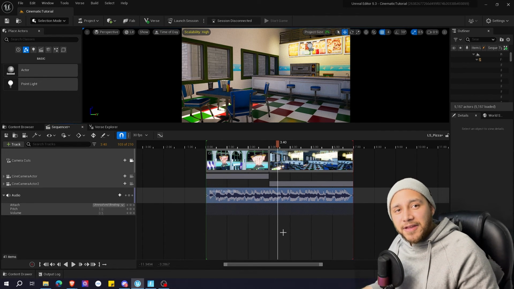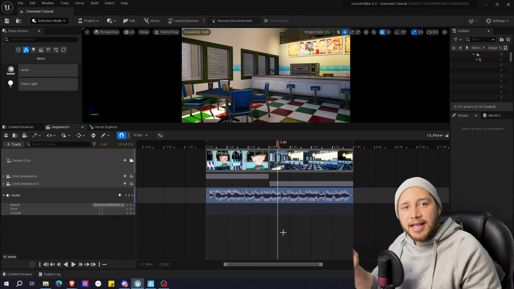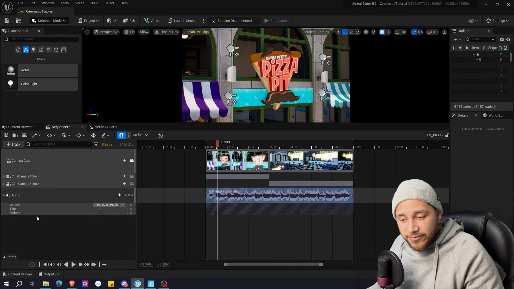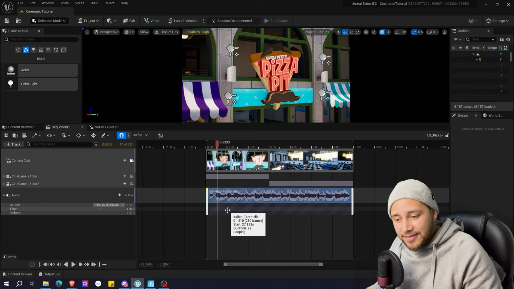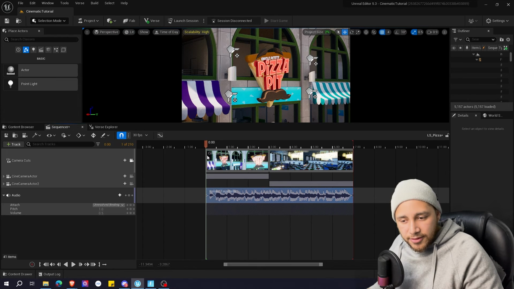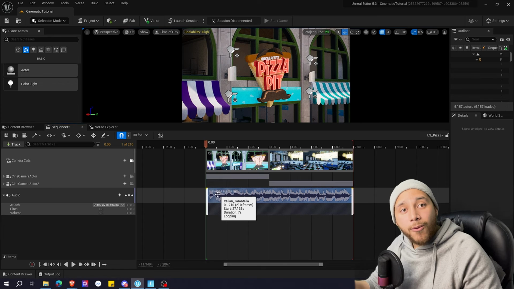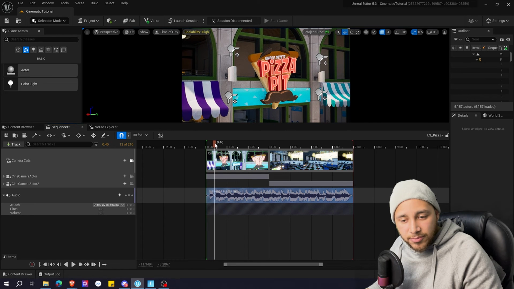Okay, so another thing that I want to do is I want the audio to fade in and at the end to fade out. How do I do that? Well, as you can see here in volume, you can add different keyframes, so you can animate that volume property. So what I want is the music to start at 0 volume and then go up to 0.5, right? So I want the music to start at 0.5, maybe right about here.